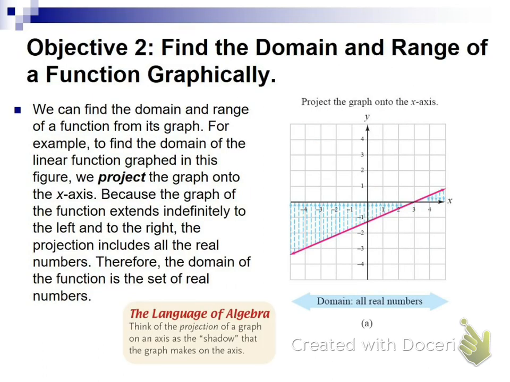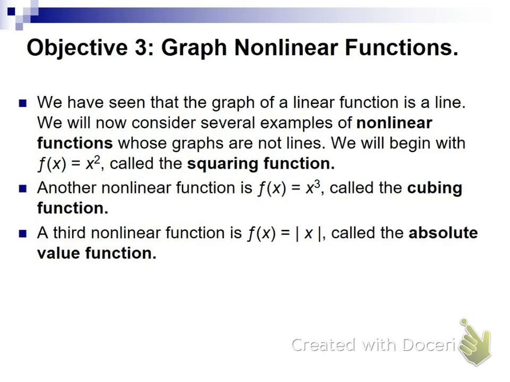Finding the domain and the range. Now this is a linear function. So this is going on forever and ever. So the domain would be all x values, all real numbers. And you would say that in interval notation from negative infinity to infinity. And the range is also the y values from negative infinity to infinity. But we're going to look at some that are not going to be quite as simple as that.